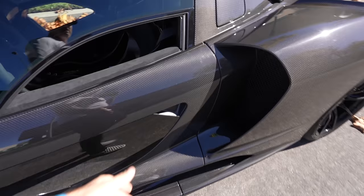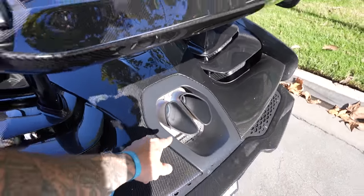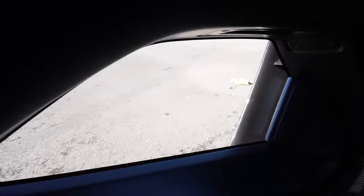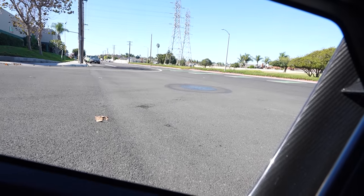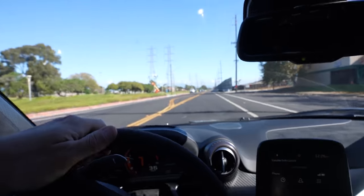Here we go. Coffee time, car time, sounds time, twin turbo time, blow off valve time. We do need to get an exhaust eventually for this car. And we are off — the initial Cali drive with the split window and the windows in the door. Look how low this is — I've got eco mode on. It's funny that they put eco mode in supercars. I'm going to drive it in auto just to get used to the car and warm up the gearbox. This thing is a spaceship. You can hear all the little rattles and stuff because everything is carbon and the engine is hard mounted, so you can feel every little bump and nook and cranny on the road.